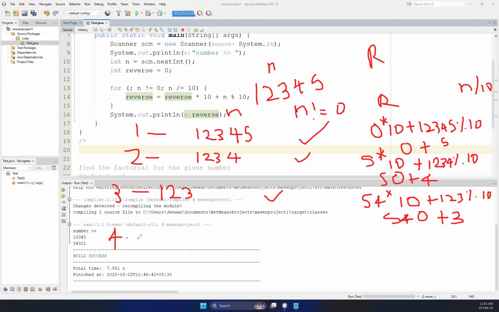In the fourth iteration, 123 divided by 10 becomes 12. Condition is true. Then 540 plus 3 is now 543. 543 multiplied by 10 plus 12 modulus 10.